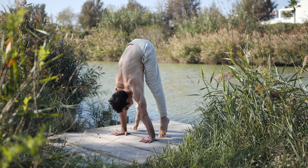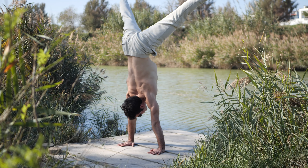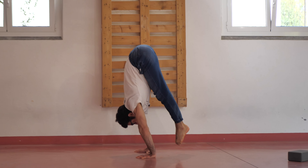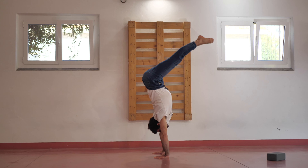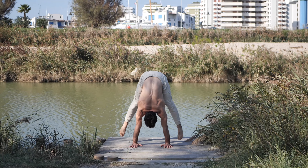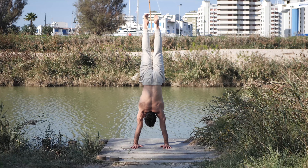The press to handstand may be one of the most beautiful handstand skills you can work on, but getting your feet off the floor just by using your strength may feel impossible, even after years of practice. That's why I'm here. I'm the flexibility guy, Coach Alia, and in this video I'm going to show you a critical strategy you want to use if you want to learn the press to handstand.